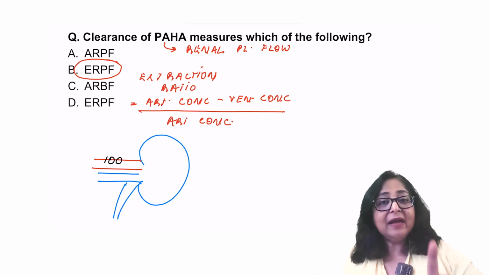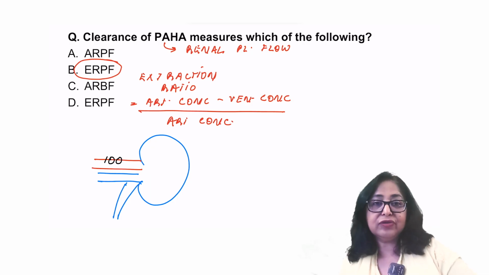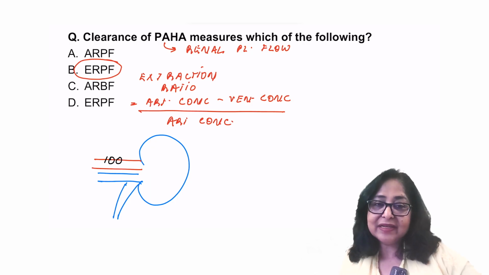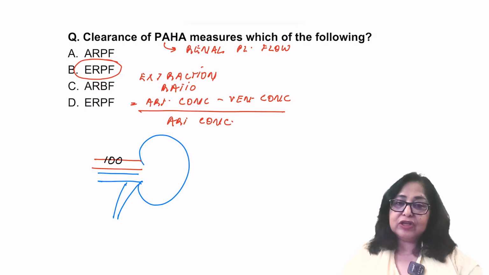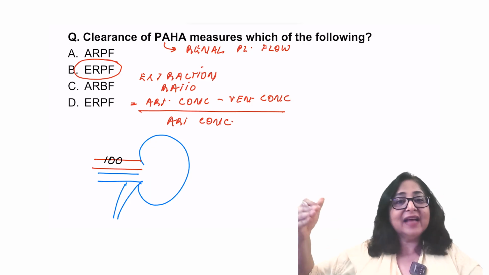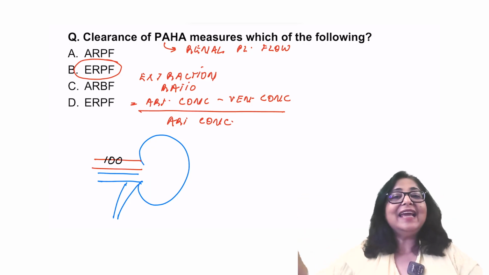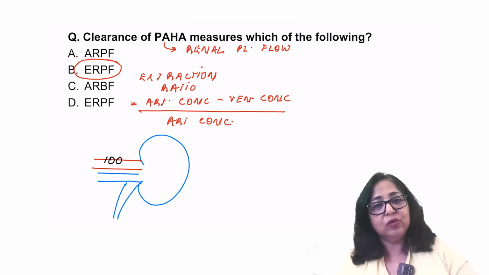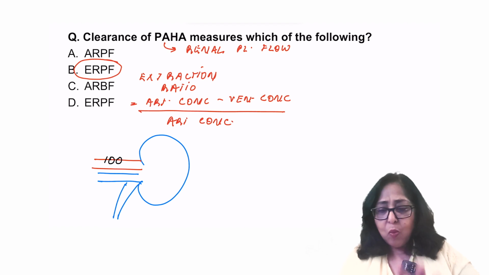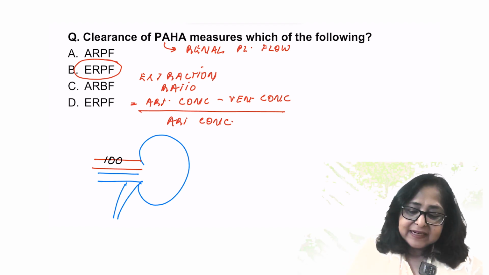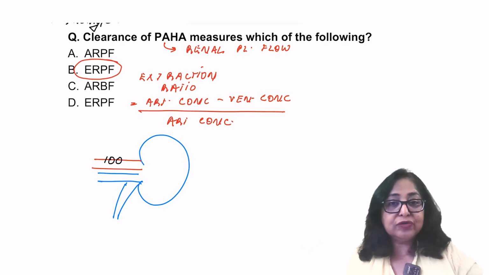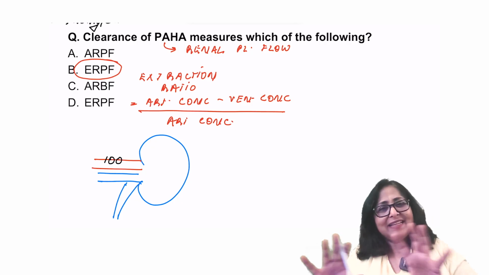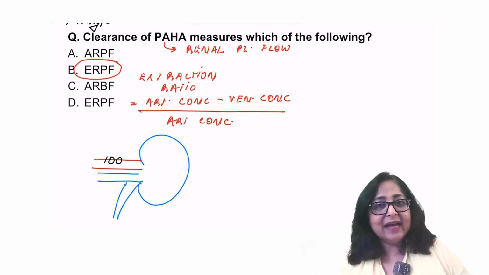Please remember, para-aminohippuric acid only in a low concentration is freely filtered and completely secreted, not in a high concentration. If para-aminohippuric acid is in a high concentration, it is incompletely secreted. So we are talking about para-aminohippuric acid in a low concentration. What is low concentration? That means it has to be less than 20 milligrams per deciliter. That is low concentration. So let's take it arbitrarily as 100.